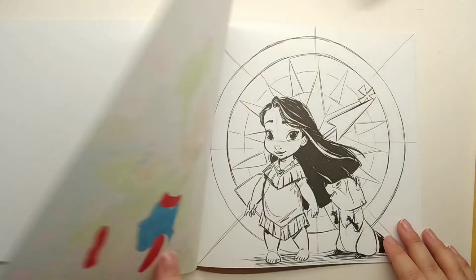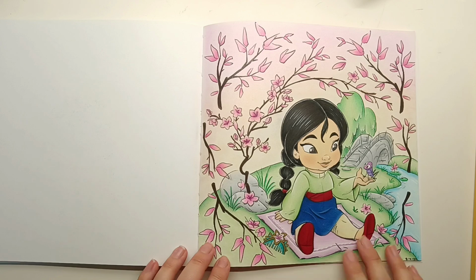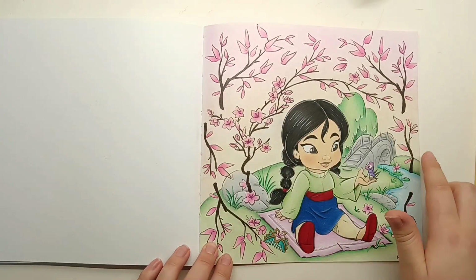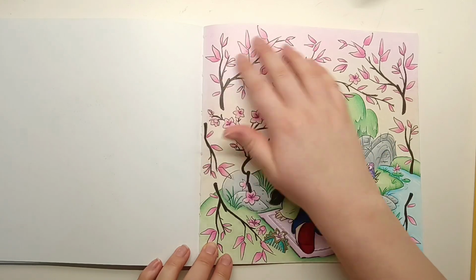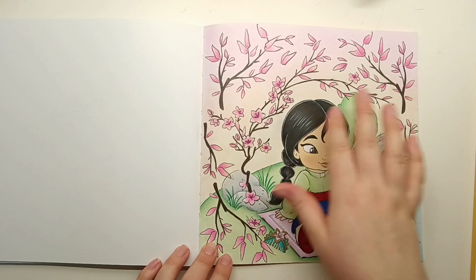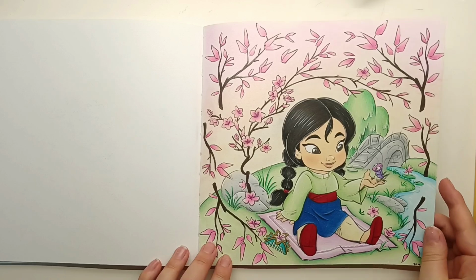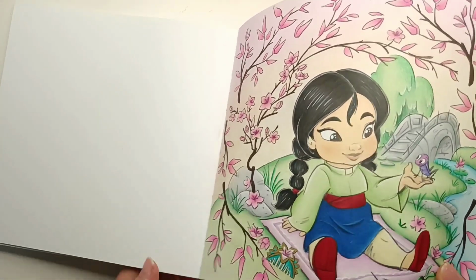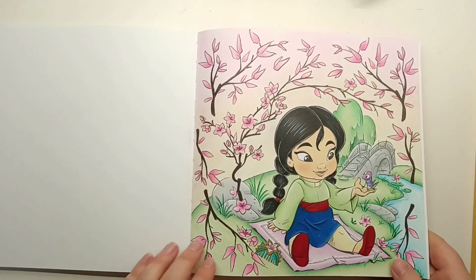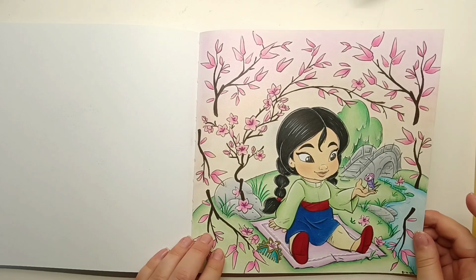I based the image with alcohol markers, and then I went over the top with Prismacolors. And I did the background at the end. I used soft pastels. I just applied it with a, what's it called, like a cotton pad, and it just created this nice soft gradient in the background, which I'm really pleased with how it turned out. I used a little bit of gold gel pen on the comb there, and some white paint pen for highlighting the hair and some other areas on the page.